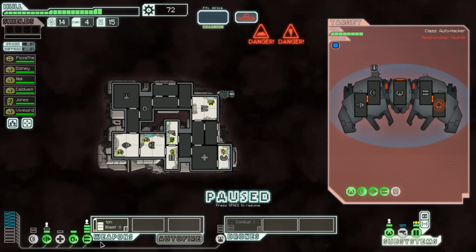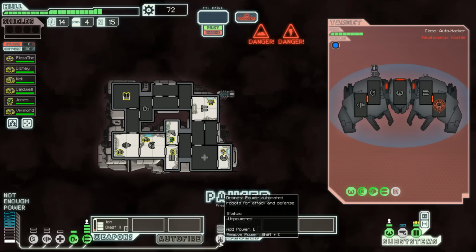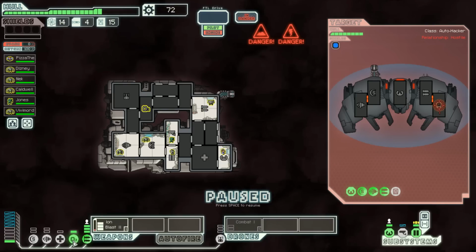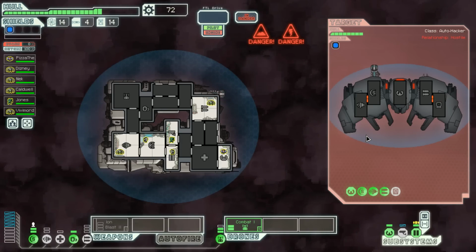Ooh, what do we do here? Take away our evasion for a combat drone. That's our only... Oh. Do we get rid of our oxygen? Or get rid of the ion blast? Let's do this. Turn that off. Combat drone on. Shields up. We'll see what we do here.